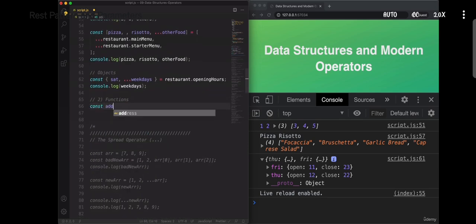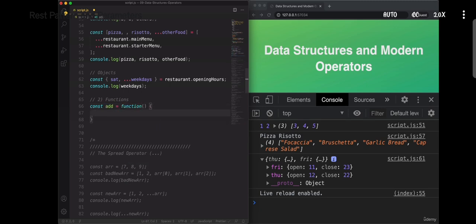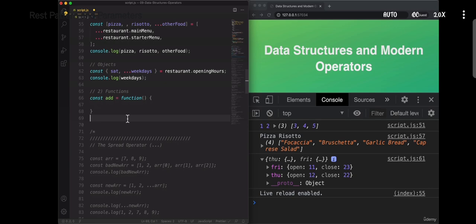So I'm going to call it add. And so in a real adding function, we want to take an arbitrary amount of arguments and simply add all of them together, right? So function, and for now, let's just leave it like this. And so let me illustrate how we want to call this function actually. So we want to be able to do, for example, this 2 and 3.